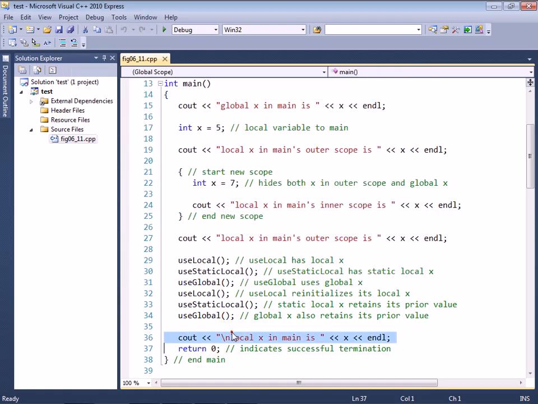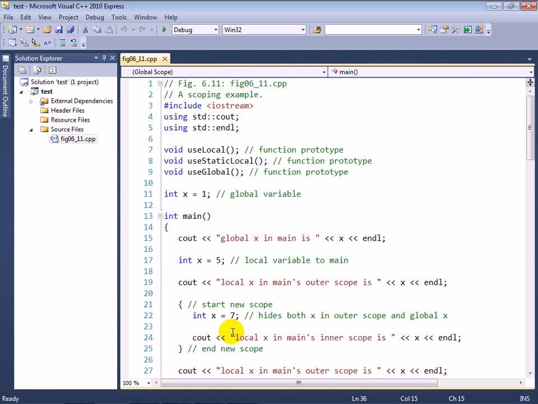So what we were looking at here in this example is a combination of the scopes of variables, that is where they can be used in the program, and the life cycle or the duration of variables, which says how long they remain in memory during the program's execution. Any global variable is created when the program starts executing and exists for the entire duration of the program.